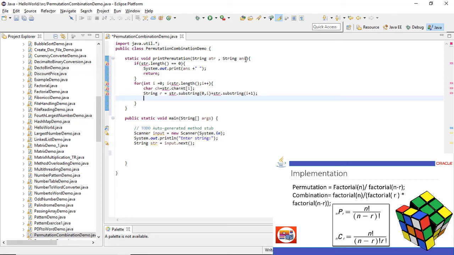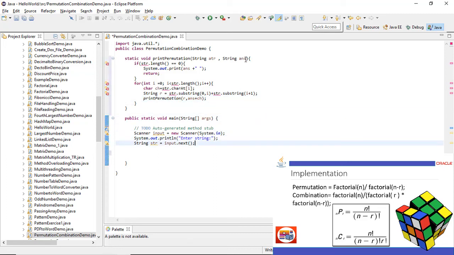So the next step is just making a printPermutation method call with your rearranged letters and the answer plus the changed characters. So this is your return and it will call it again. Now you can see here we have some errors.